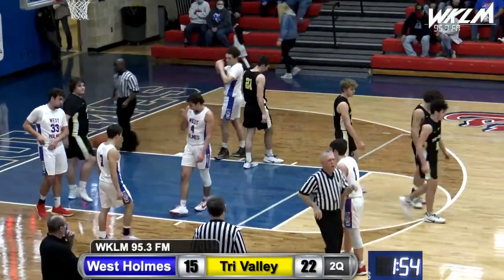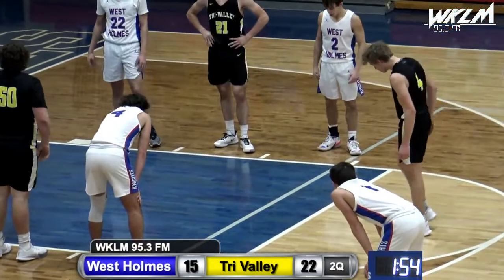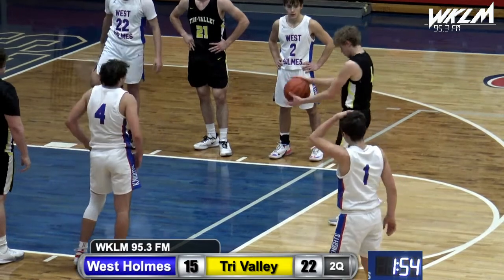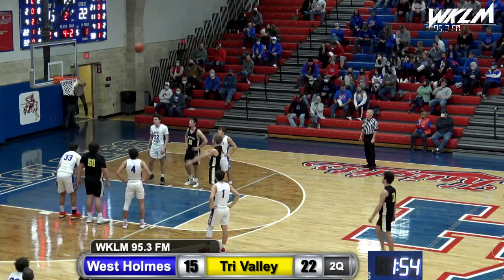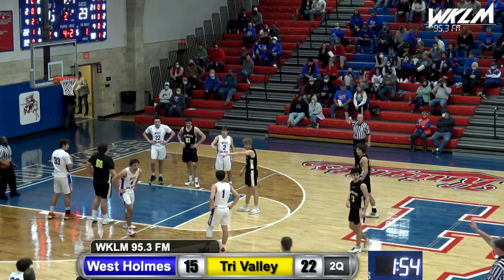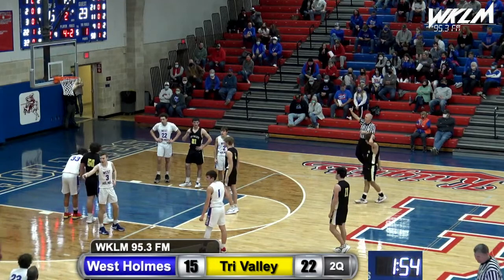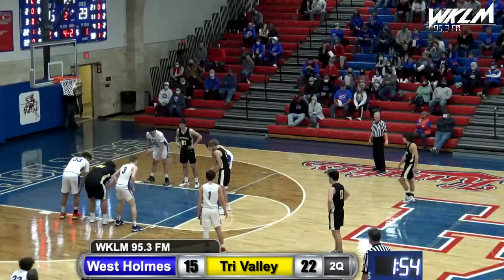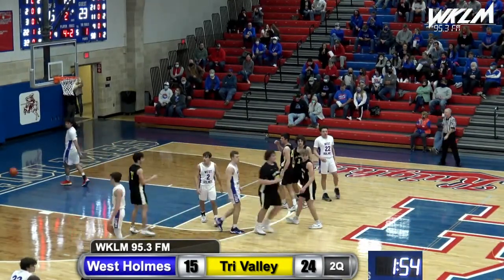14th foul on West Holmes, and Stair will have his second personal. Yeah, good quick ball movement there by Tri-Valley. Certainly was, and Drew Burkhart, the beneficiary, the 6-foot junior averaging 2.5 a game and a 52% free throw shooter. Free throw is up and going to be knocked down by Burkhart. He has 3 points. And that last trip for West Holmes offensively, an example of what you were talking about during the break, Troy, is they're not allowing anything inside for West Holmes in this first half. Yeah, they're clogging up the middle on West Holmes, denying those easy passing lanes that we've seen West Holmes take advantage of. Free throw also knocked down on the second attempt by Burkhart.